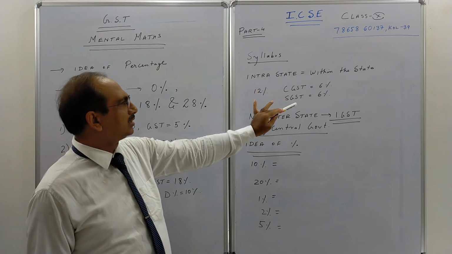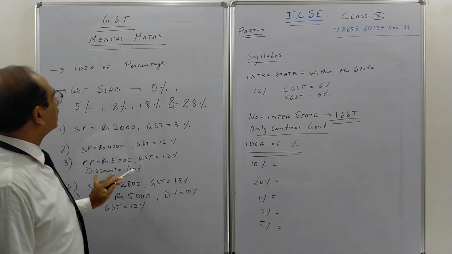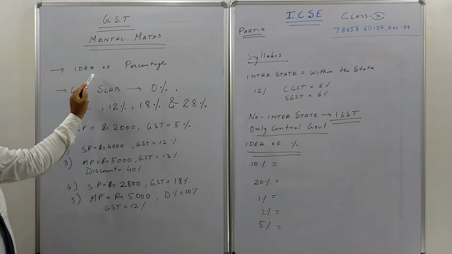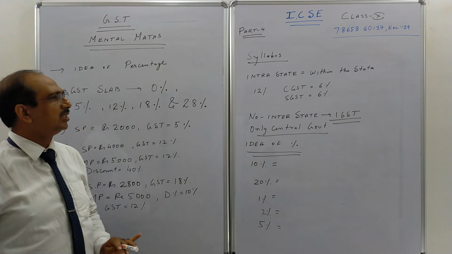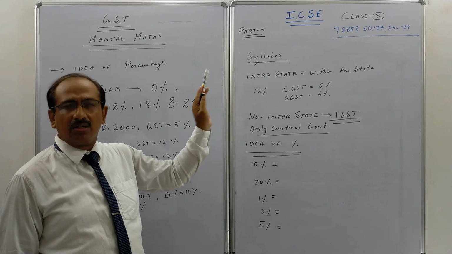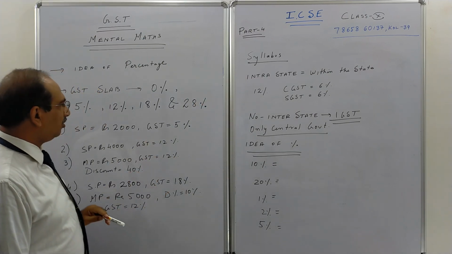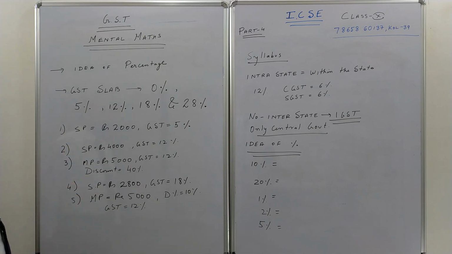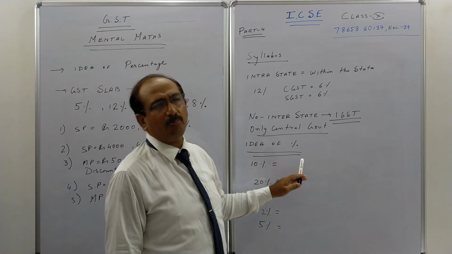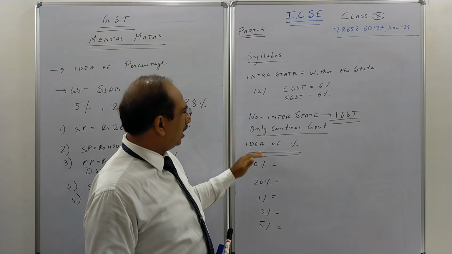Intra means within the state, and we have this slab, and this full concept of GST, children, is based on the idea of percentage. I've done all the ICSE questions in my previous 3 videos in a traditional way, the MCQ questions and traditional questions. So here we go. Before I start doing all these sums, let us see the idea of percentage, on which this is wholly and directly based.